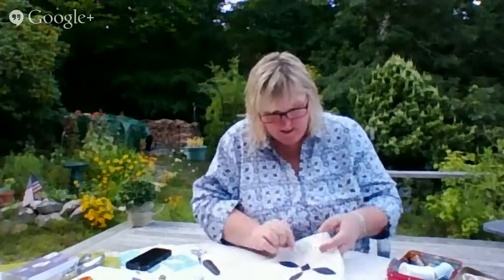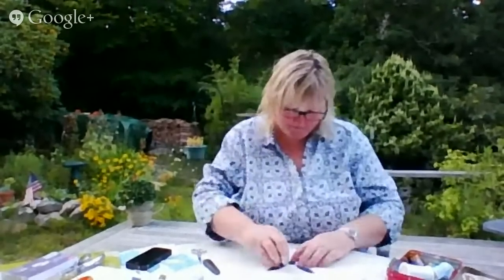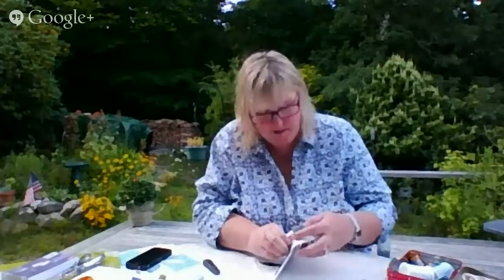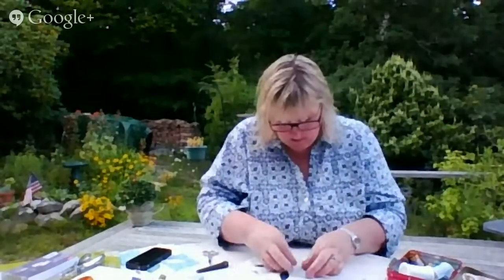We are on to the very last one — we've done three. I'm just going to pull it apart. Again, this is B12 Star Flower. I did see a woman — remember I was saying that once you do the square once, you can do the second one much faster and better. This woman is making two of every block — she's making both her son and her daughter a Dear Jane quilt. The one for her son is made with blacks and colors that are popping, and the one for her daughter is whites. I thought that was a creative idea.